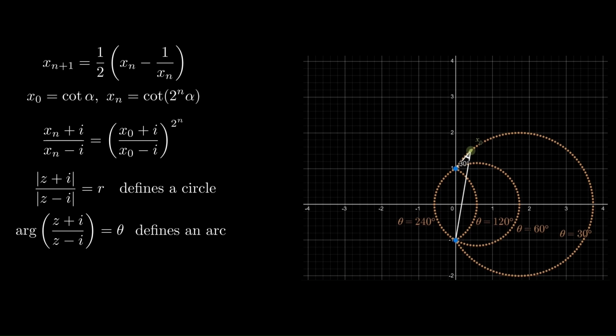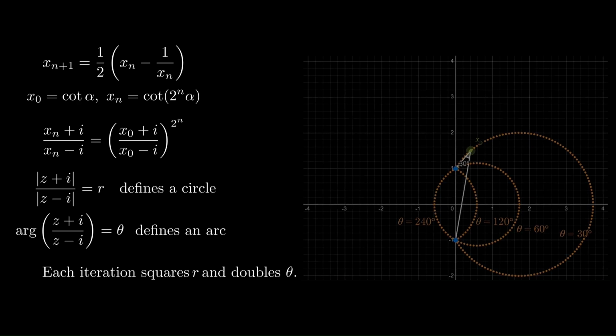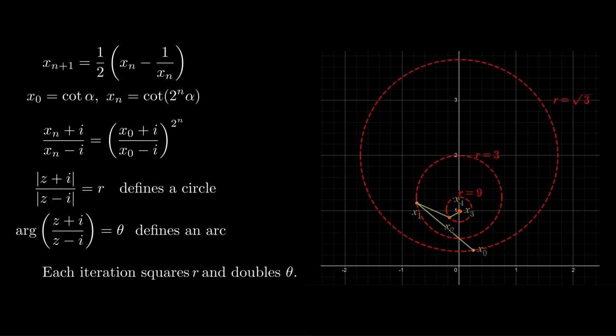Now from our formula above, we see that each time we take another term, the ratio of distances gets squared, and the angle gets doubled. So if the ratio is 1, then it will stay 1, and that means that all the xn's fall on the real line, as we expect. But otherwise, if we start off the real line, then those ratios will approach either 0 or infinity, depending on whether we start at something greater than or less than 1. And that means that our terms will approach i or −i. So indeed, as long as we start somewhere off the real line, we'll approach one of those two values.